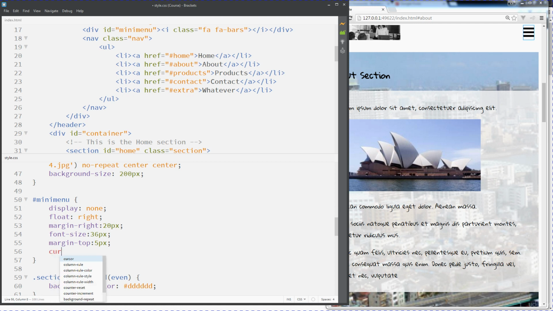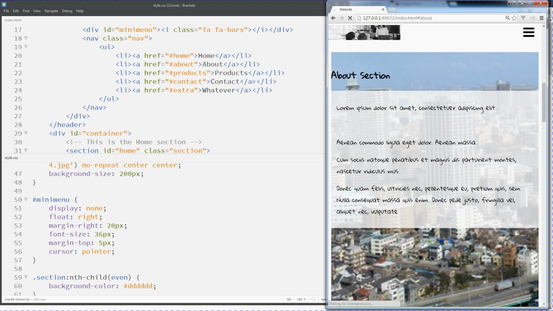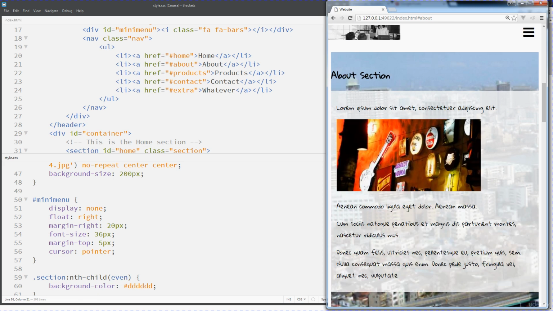I also want to update the cursor. In CSS, we can update what the cursor looks like whenever we go on top of it. You can see here that Brackets presents a bunch of options. The one that I want to choose is a pointer. Let's refresh that, and now whenever I go over that, we've got the pointer.